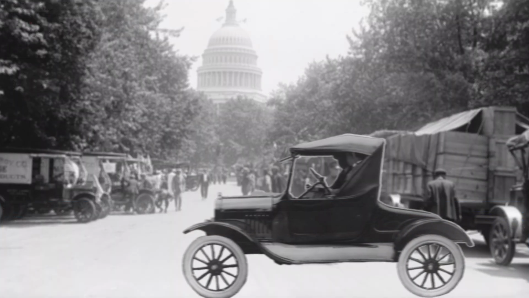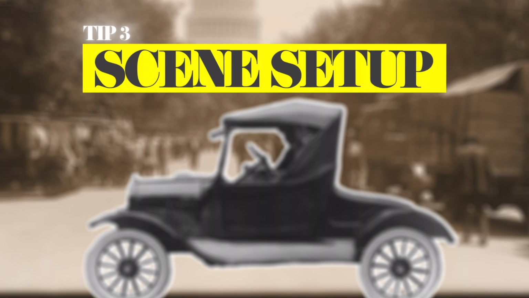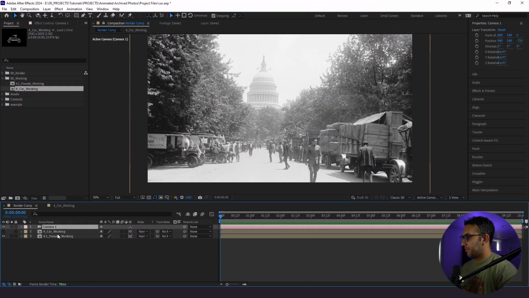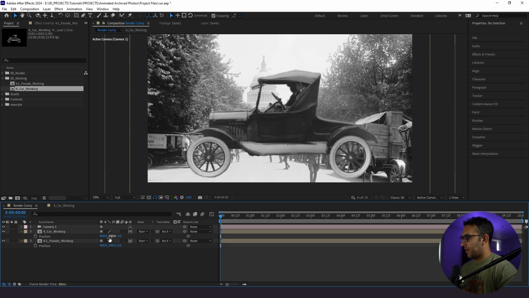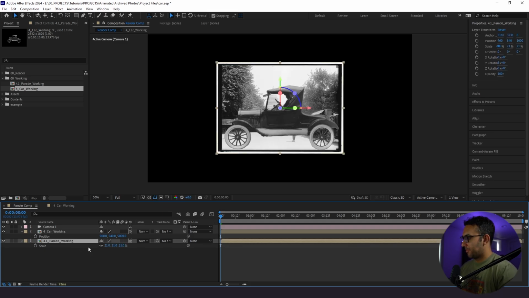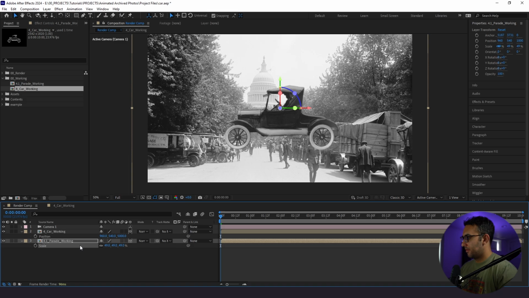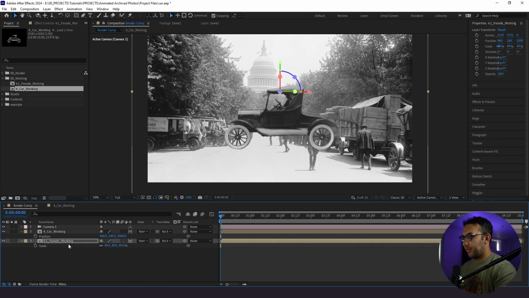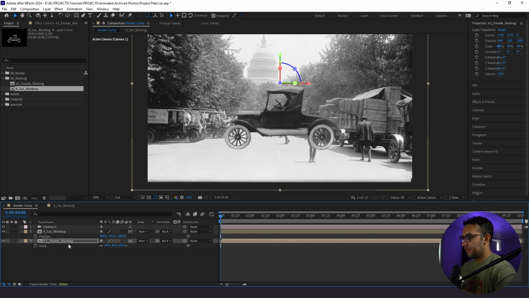All right, now I'm going to make both of these 3D layers. I'm going to add a camera, and then I'm going to put these back into Z space. So for the car, I'll put this in at, say, 5,000. For our background, we will do 10,000. I'm going to scale this parade up, and then I'm going to bring it up with my arrow keys here. Nice, this looks good. Cool.